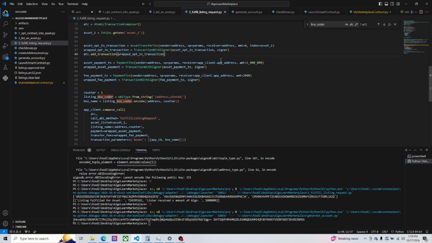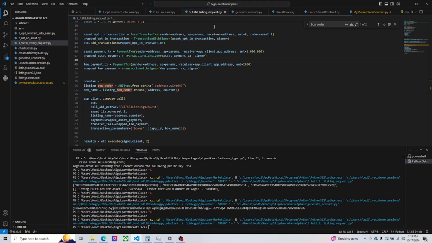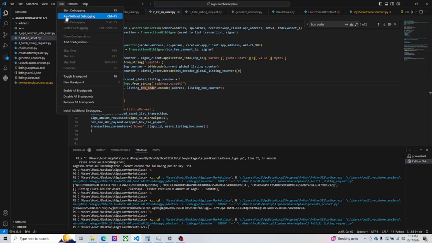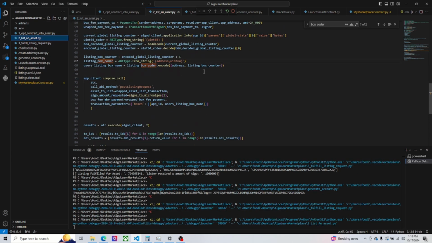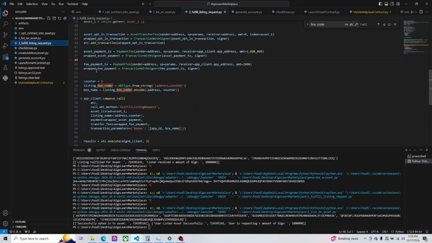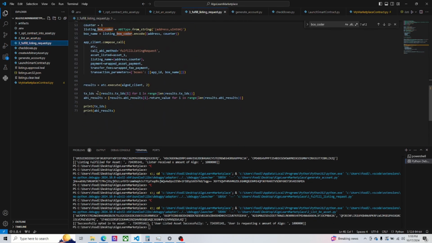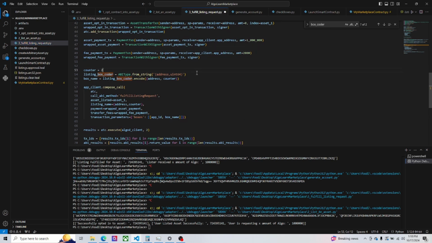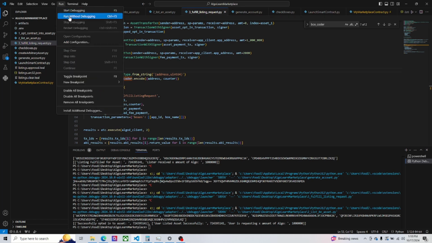And we need to pass in the wrapped opt-in transaction. And let's see how this goes. Oh, the listing was already fulfilled, so we need to list it again. And this time the counter will be 2. So we need to increment the counter to 2, since this is the second listing request.